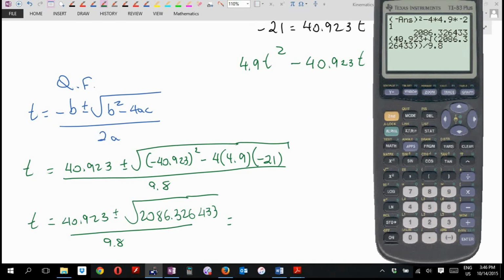Okay. Now, shortcuts. You may have noticed when you're using this, you get one positive value for time, and you get one negative value. Can we have negative time? If you want to quit without finding the negative root, I think that's clever. There is going to be a negative root out there too, Brandon, but don't waste your time. If you can find it if you want. Nick, go ahead. If you want to, I got to find everything. Fine. But I'm going to go with 8.8367, 5 sig figs.